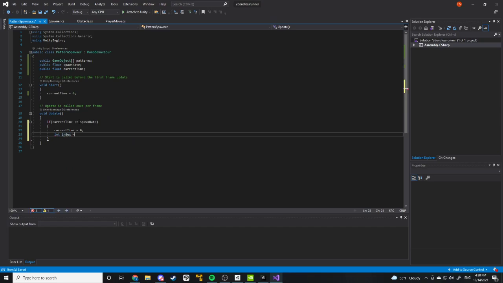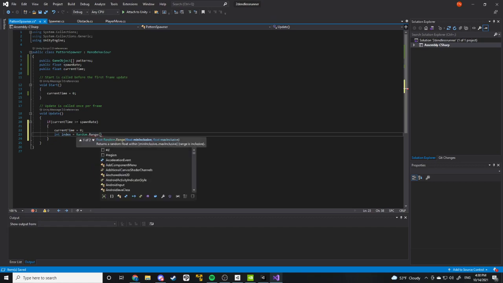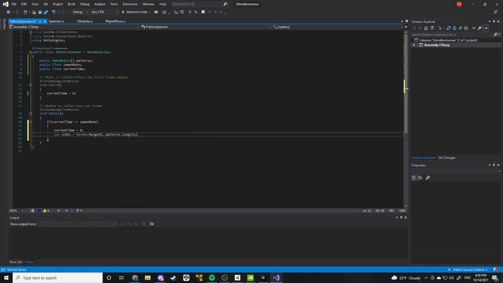So we're gonna do int index equals Random.Range(0, patterns.Length). So this will grab us a number from 0 to patterns.Length, excluding this number. So if we had 3 patterns in our array, an array of length 3, this would pick a number from 0 to 2. It excludes the last number.